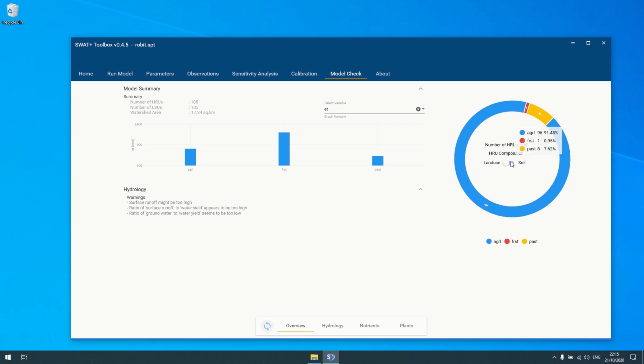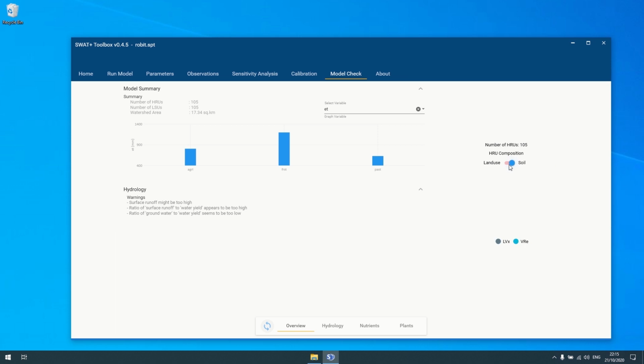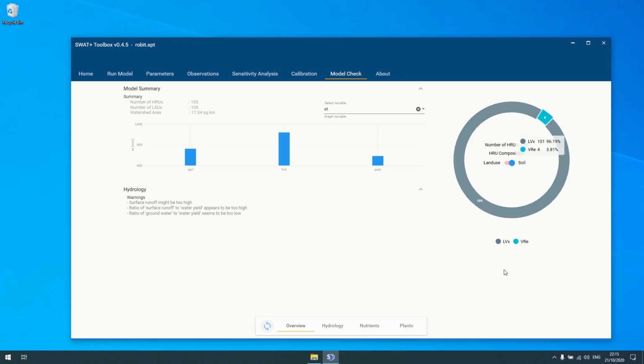But also I can do this based on soils. Now be careful with the soils. Sometimes you have a lot of soils, and it might just be mayhem all here, like everything just looking out of control because you have too many soils to show. But for land uses, it's something that you can always show.